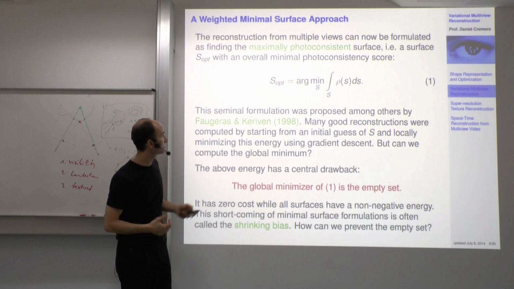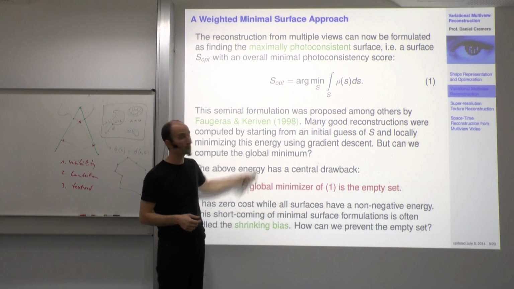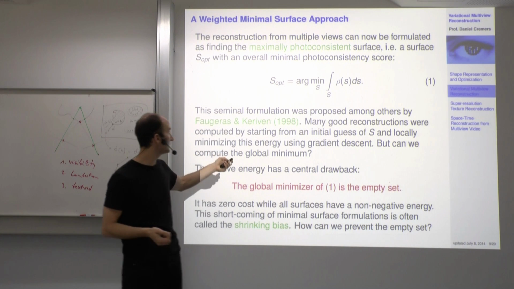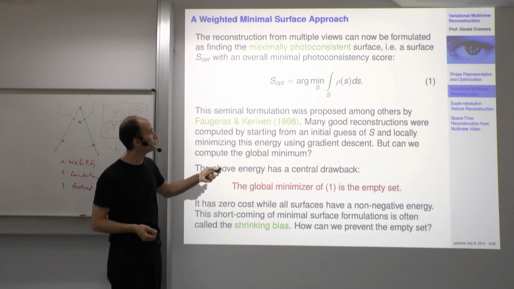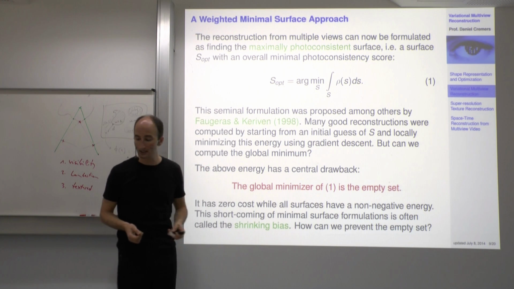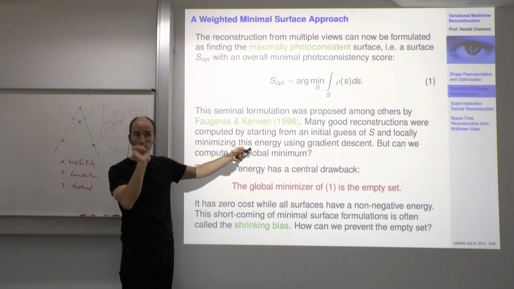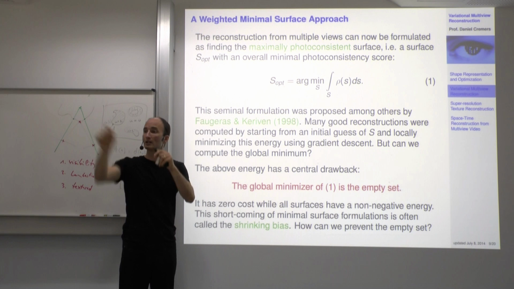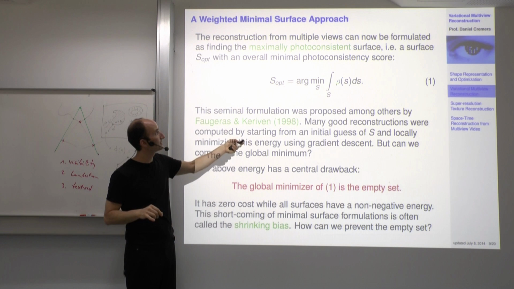Here is how this can be formulated, and this has been done by a number of researchers. In particular, one of the pioneering works here in the continuous setting is that of Faugeras and Keriven in the late 90s. The idea is that you set up a cost function where you integrate, for any surface S, that photo consistency along all points of the surface. So you have to think, we first compute for each voxel in our space, for each volume element, that photo consistency, we project the voxel into pairs of cameras, compute color consistency, and assign some value rho to that voxel.